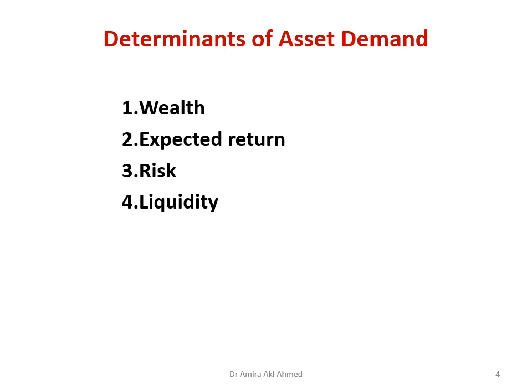Third, risk could be defined as the degree of uncertainty associated with the return on one asset relative to alternative assets. The standard deviation of returns on an asset is used as a measure of its risk. Finally, liquidity is the ease and speed with which an asset can be turned into cash relative to alternative assets.